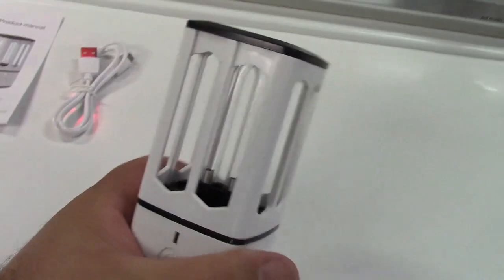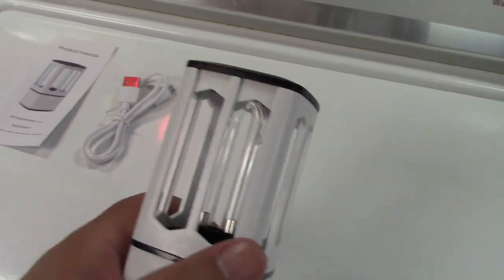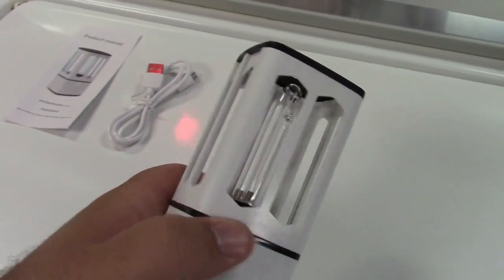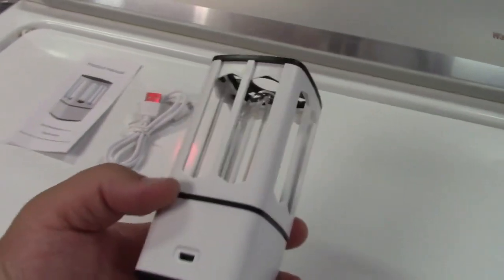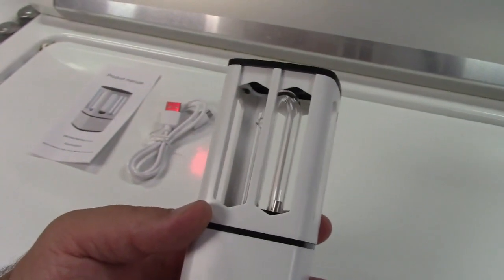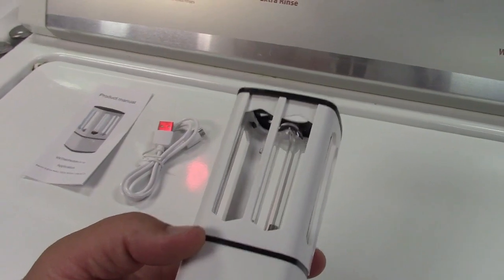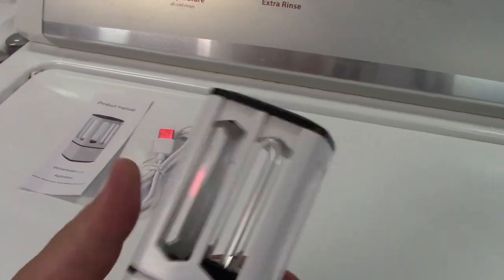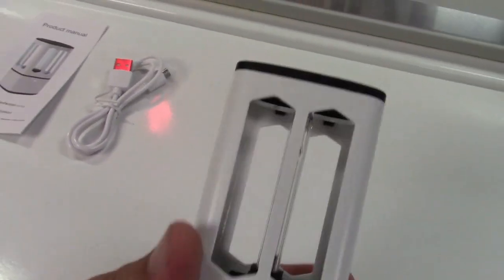This is a UV-C lamp. Now, we've heard of UV light or ultraviolet light, and that comes naturally from the sun. The sun generally gives mostly UVA and UVB. UV-C is very harmful to plants and animals, but it's also harmful to bacteria and viruses and all that stuff there. You can see the lamp inside, right there inside the cage.